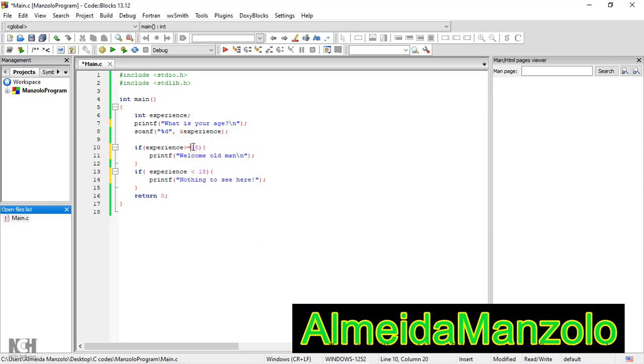I want to make it a little bit amazing. Alright, so this is a program that will be telling our user: this is your website, so you want people 18 years and above to come to your website. You develop a program that tells them if you are above this age, welcome old man. If a person is less than that age, you tell that person nothing to see here, so he or she must run away very fast. So let's check out if it's working the same way we're expecting it to be.